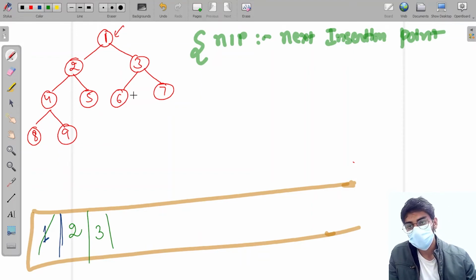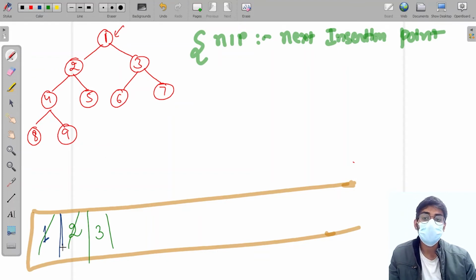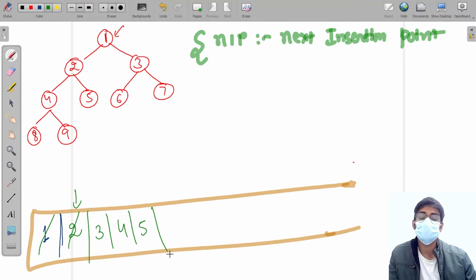Then in the second iteration I'm going to check for this. I will pop this element. Now I'm going to check: if 2's left is not equal to null, yes, it is not equal to null, then we are going to add the node into our queue, and then I'm going to check the right side. Right is also not equal to null, so I'm going to add this particular node to our queue. Then in the next iteration it will point to 3.